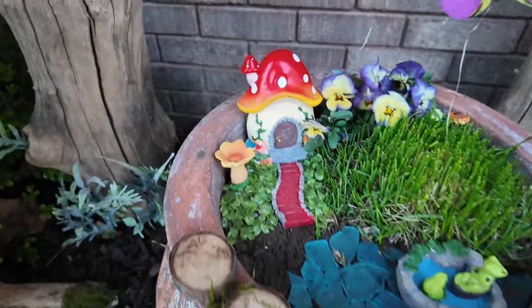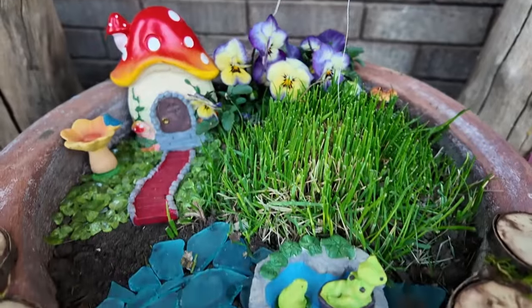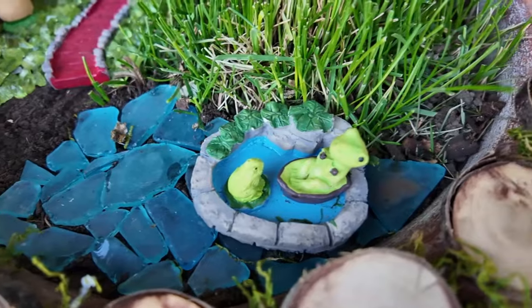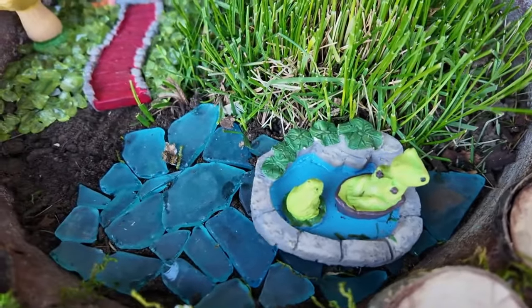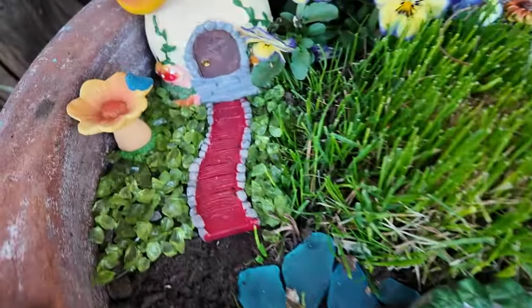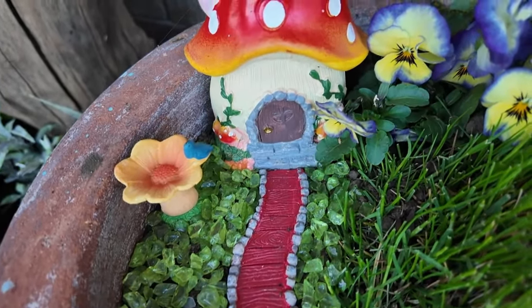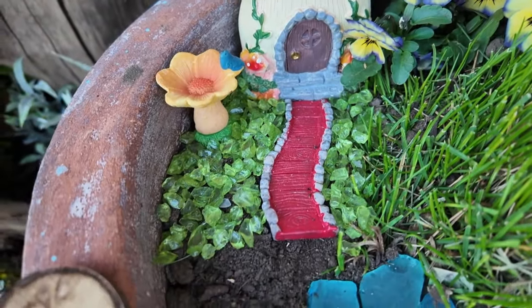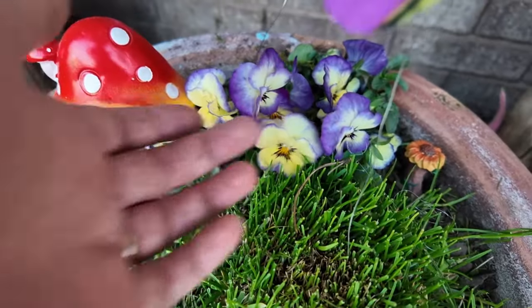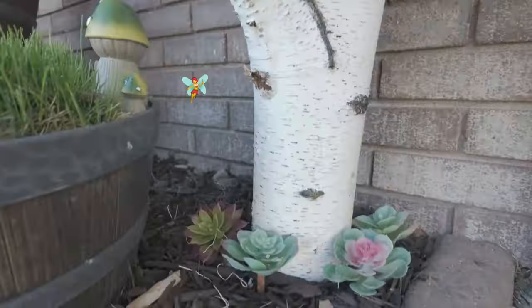Here we have two butterflies this time. And two flying butterflies. And there's a little froggy area. Yes, we've added a little water area with frogs here. So cute. This red pathway goes to there and the red rocks around it. I think that's cute. Yeah, we added the green rocks around it, and we have our pretty little flowers back there that we planted along with our garden grass.